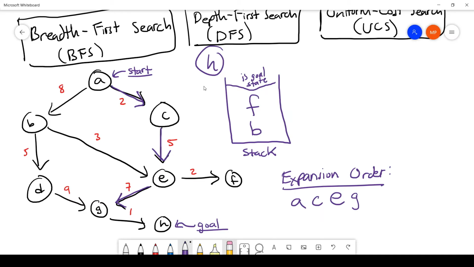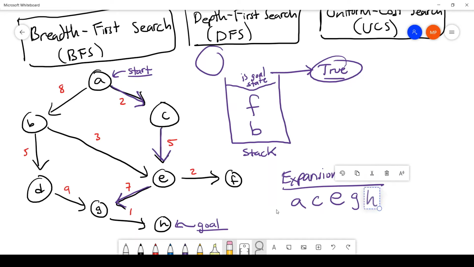When I was saying basically put F into the stack or put B into the stack, what I should really say is: is F a goal state? No. Okay, put it into the stack. Is B a goal state? No. Okay, put it into the stack. But is H a goal state? Yes. And so if it is true, then we grab H and put it onto the end of our expansion.